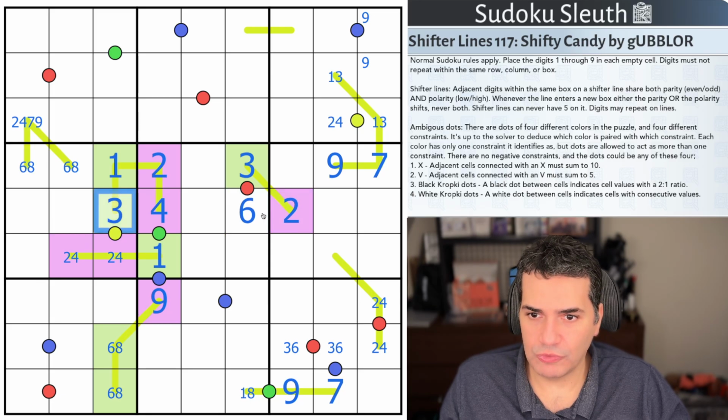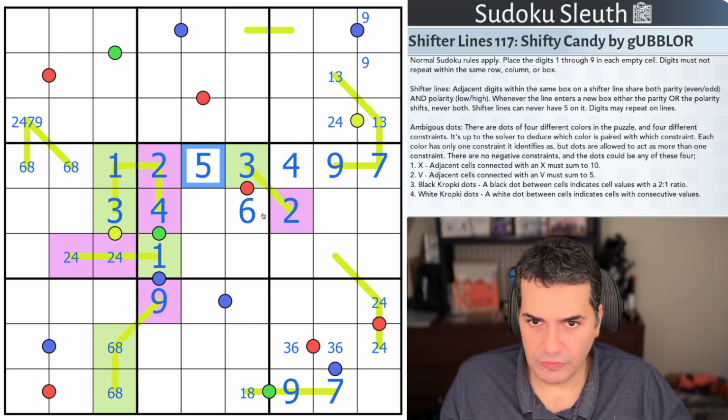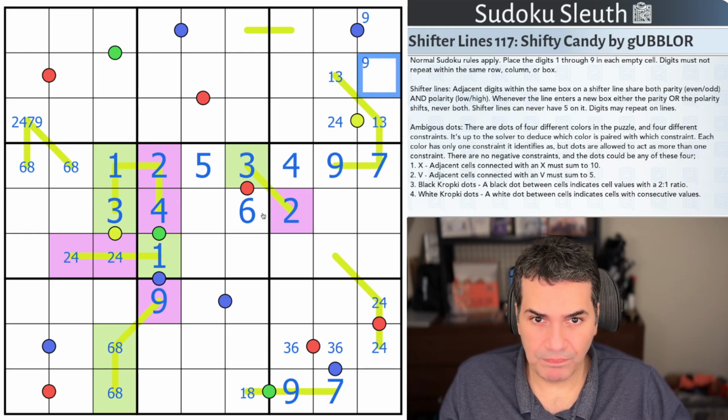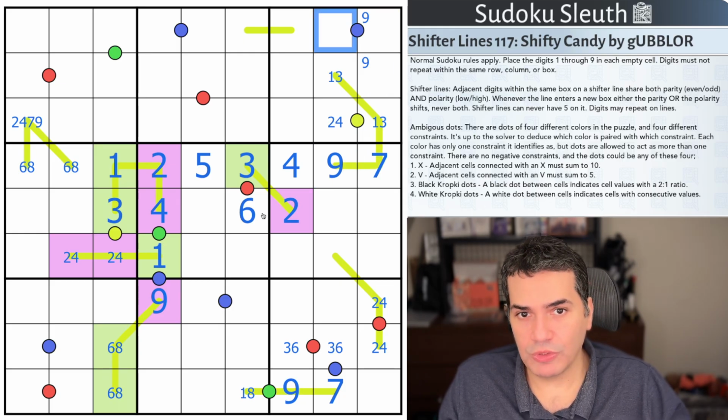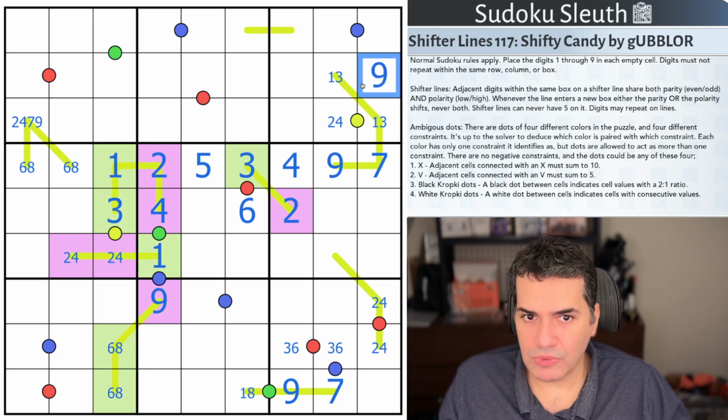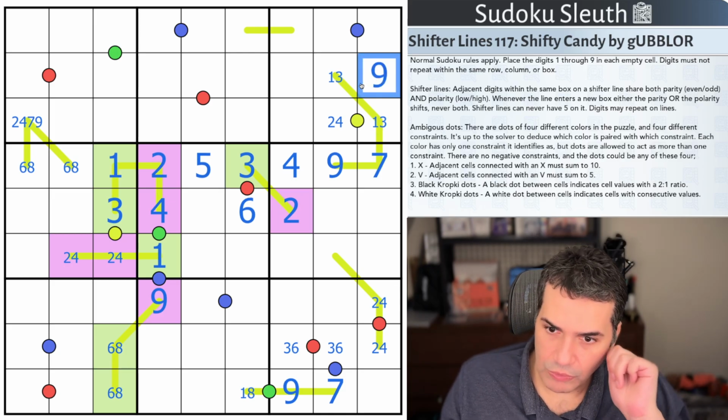Fantastic puzzle so far. Remind me, these are white Kropke dots, so 2 and 4 doesn't really help me, does it? And then in here, well, this 4 is all the way over here, and this is my 5. And then I just need to remember enough about what all of these dots mean. So if that's a 9, I've broken the puzzle, because that would have to be a 1 to add up to 10, so that's not 9. That is my 9. And I think we probably have enough to just crack on with this.